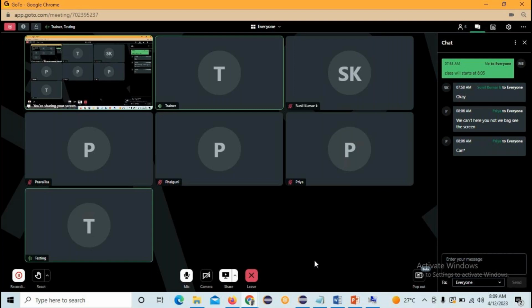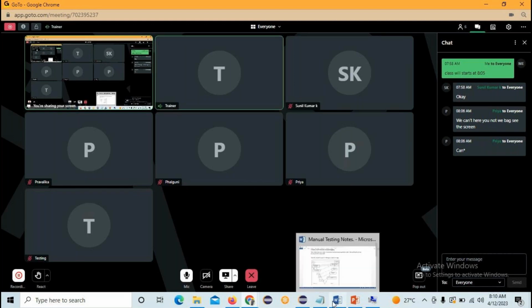Class 1, class 2, last 2 classes are the regular classes. It's not a demo class. Demo class was done on that Friday itself. No one will use the demos 4 classes, 5 classes, right? Okay, sir. Okay, that's your doubt? Anything else? No. Continue. Any other doubts, guys, regarding the demo sessions and the classes?